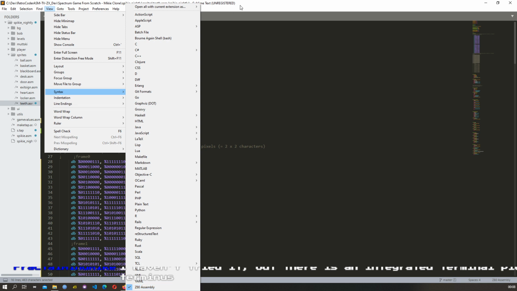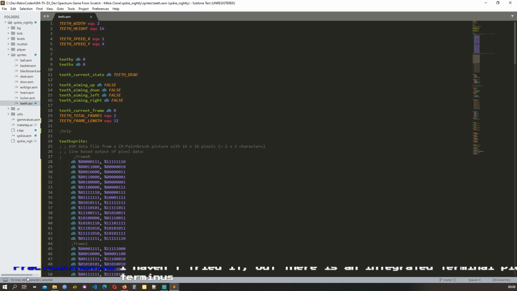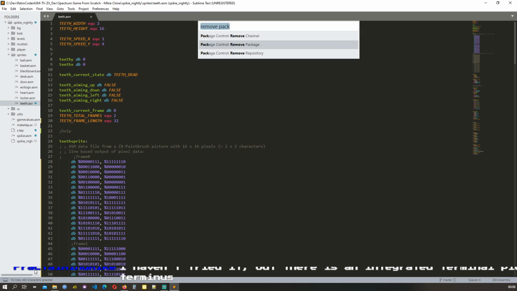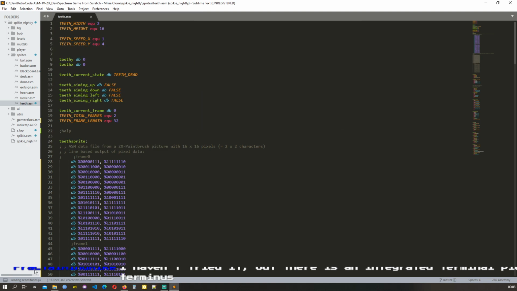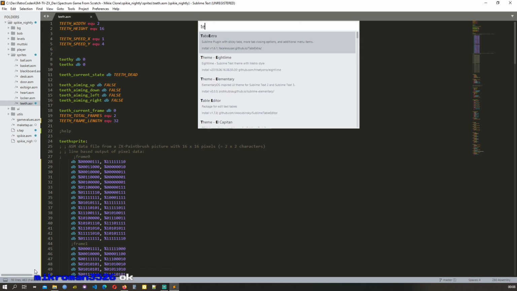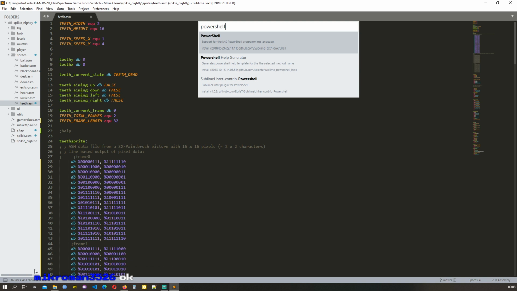And it was called, I think, just that as well. I'll show you in a sec. Integrated terminal plugin. Okay, Terminus. Thank you. There should be a way of just having PowerShell in there, shouldn't there, like it does?